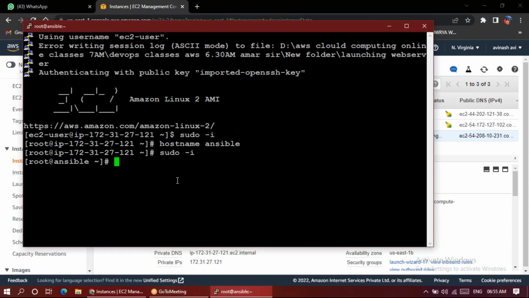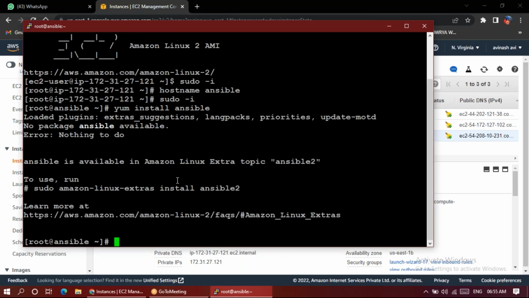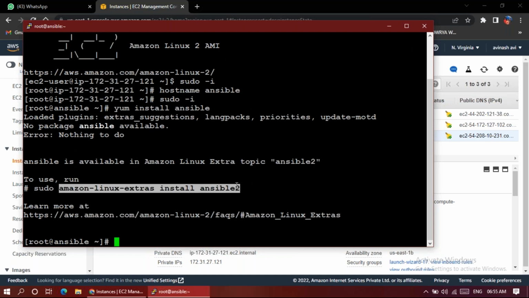Okay, can you run yum install Ansible? Wait, okay, so it's suggesting to run this one. Can you run this command? So guys, always please go through with the output.